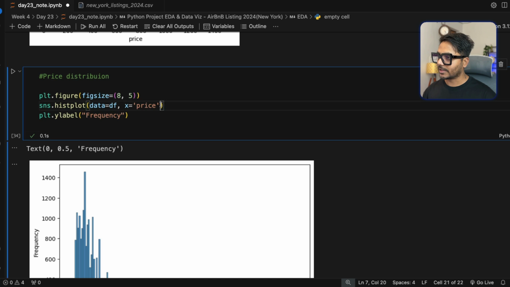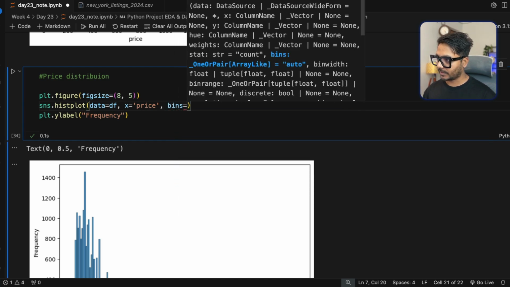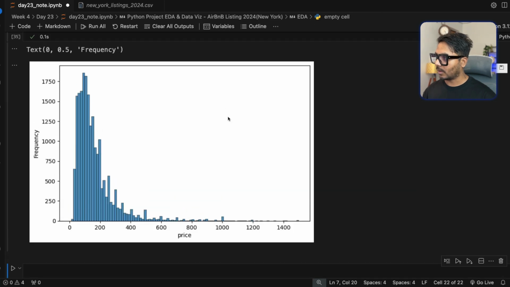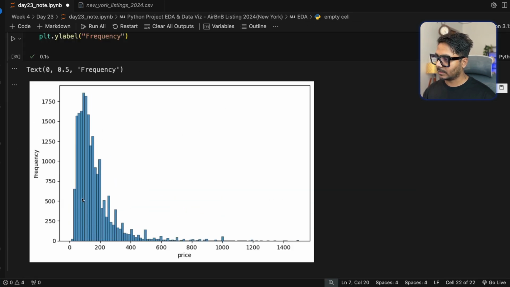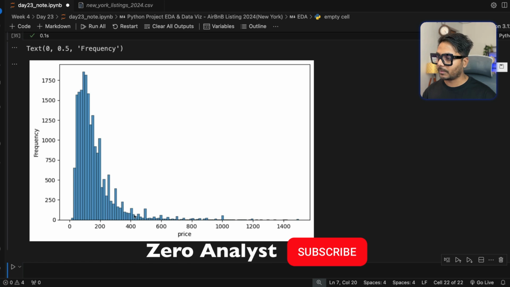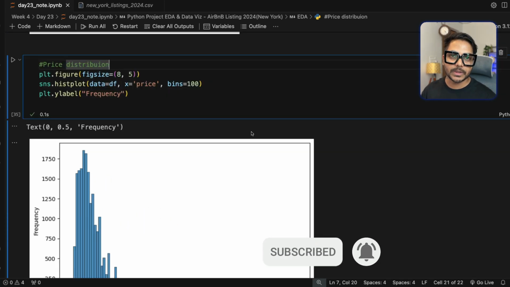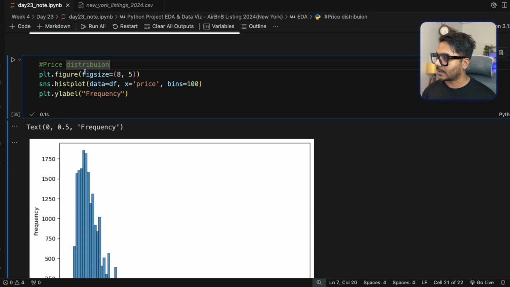You can also change the bin size. You can set bins to a different size, maybe 100, and you can see the data clearly. Bins are basically the distribution frequency intervals that you see. Here you can see a nice clear chart that shows the price distribution. Most of the prices are between maybe $10 and $400. After $400, the number of properties reduces. This is how we have dealt with outliers and analyzed the price distribution.